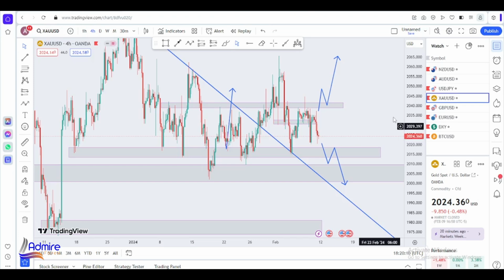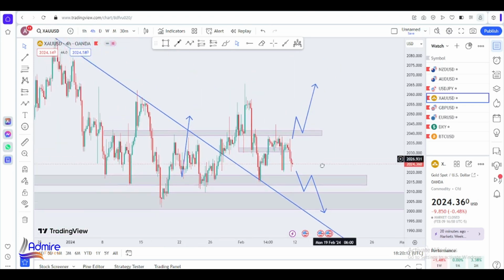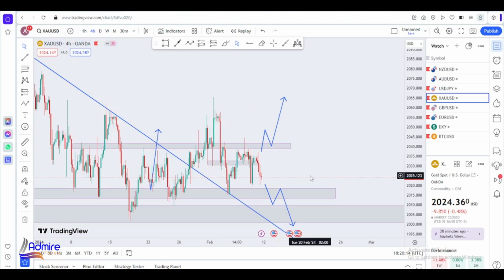That's why in trading you have to be patient. You don't trade what you feel, you only trade what you see. Write in the comment section, you don't trade what you feel, trade only what you see. If you don't see your confirmations, no trade.